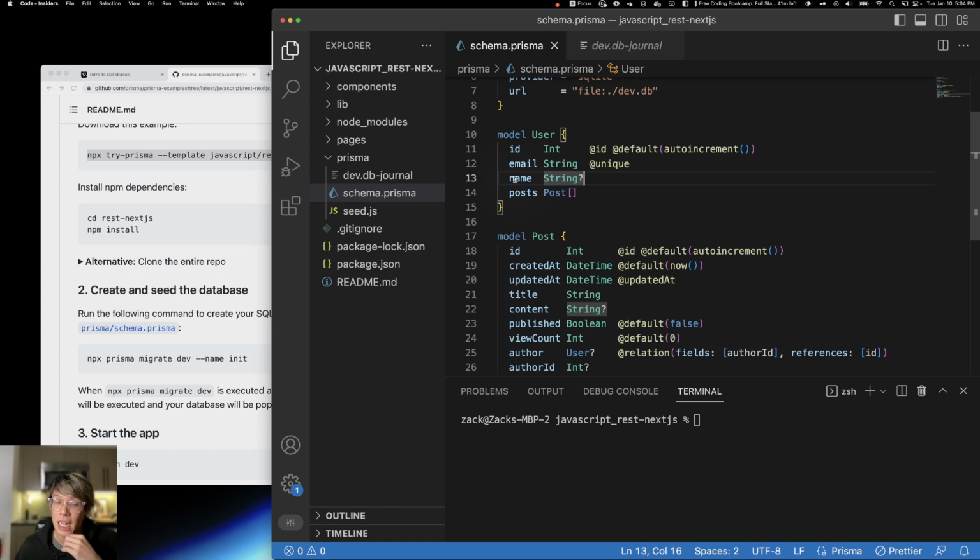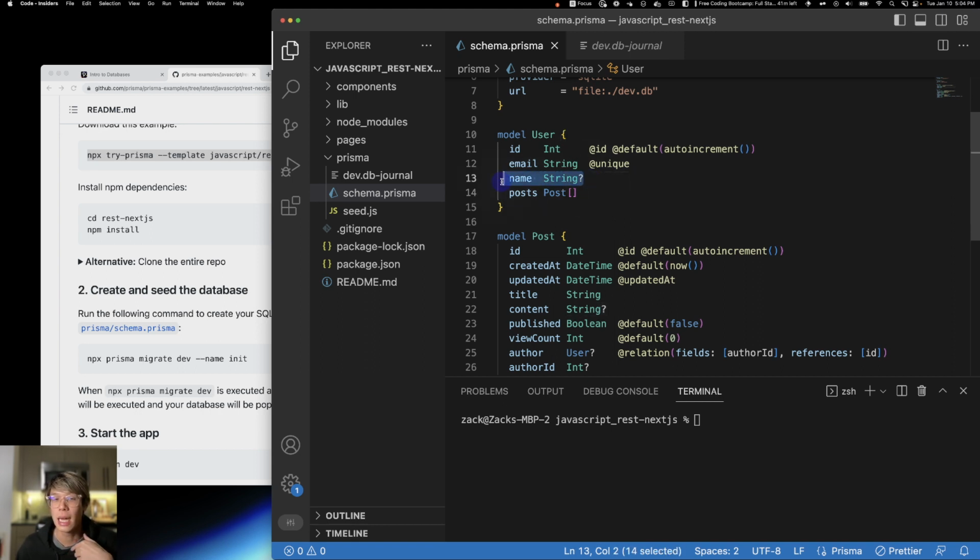And then we have the name column, right? So if the user types in their name or signs up with their name, it will go here. And as you can see, just like the email column, it is a string column, right? So only strings will be allowed in this field. The other thing I want you to notice here is this question mark that is next to the string. When you see this question mark after the type of data in the schema, this means that it's optional. So question mark means optional.